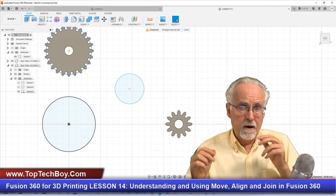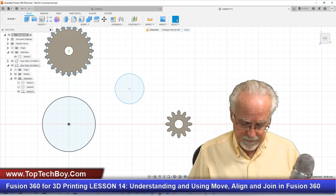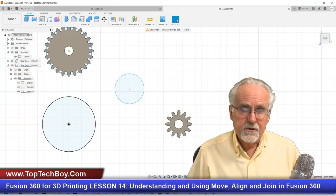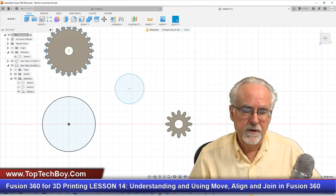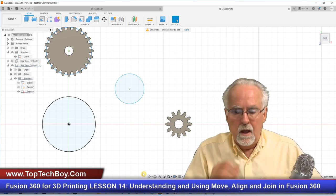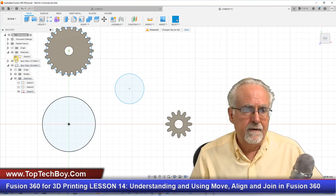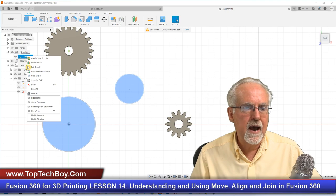And then I need a tolerance. I'm going to put a tolerance of 0.5, just so that they're not jammed together with our manufacturing uncertainty. So the distance should be 27.5. Now what I'm going to do is come back to my original sketch that I made.